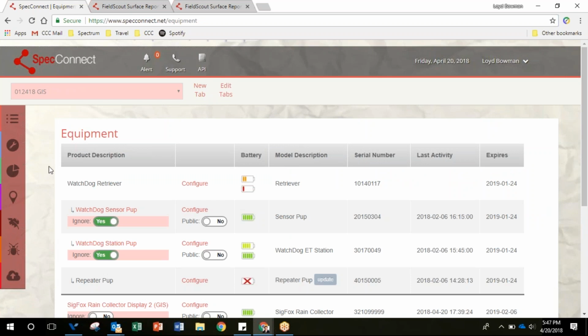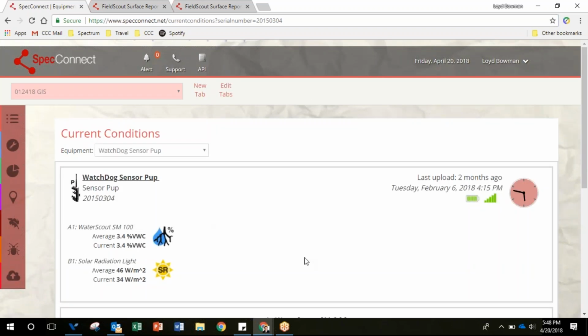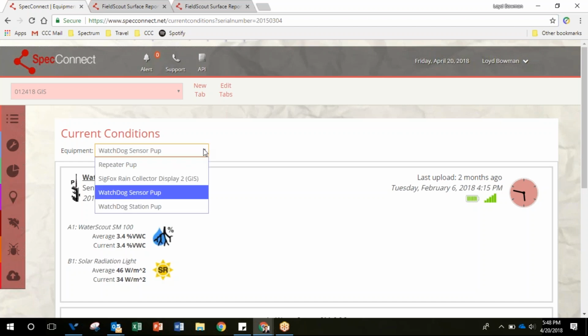So I showed you the FieldScout room, just a little bit on the WatchDog room. These are actual weather stations that we had out on a golf course in San Antonio when we were out at the golf show. We had a retriever, which is the base station, and then we had two weather stations, a weather station and a sensor pup, that were out recording data overnight. We can click on the name of that, and we can see those are the sensor values that were being taken on that sensor pup. A sensor pup is completely a blank slate. So you can choose whatever sensors you want to plug into it, up to 4 sensors.